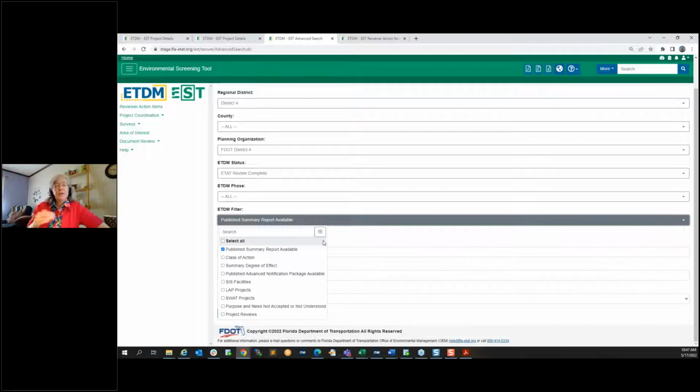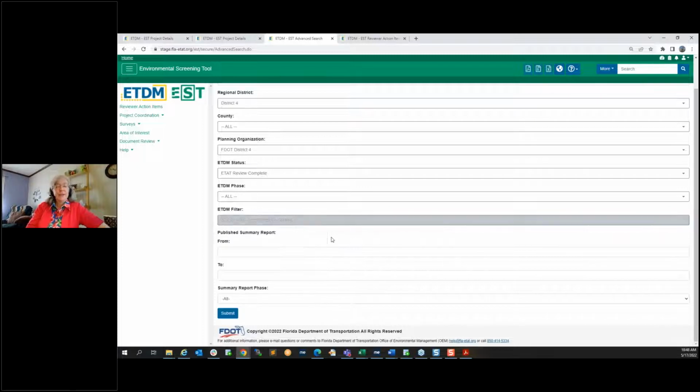So if there's a specific type of query that you use a lot and you can't quite get to it, just let us know and we can see if we can add it to our filter so that we can get those queries for you. These are ones that were available on the old site and we brought over, plus a couple extra new ones, I believe.